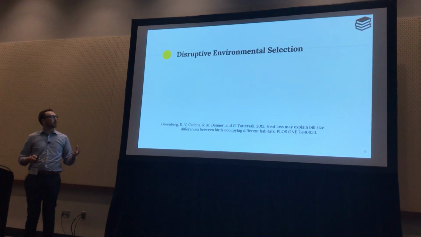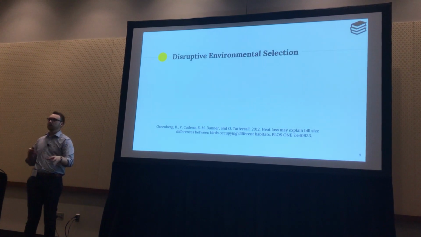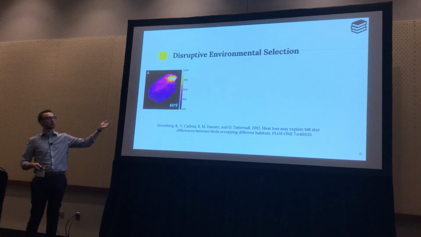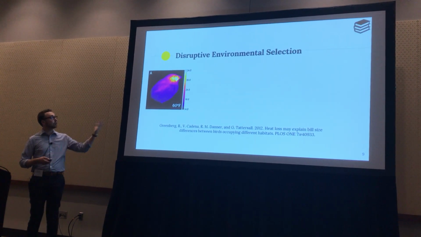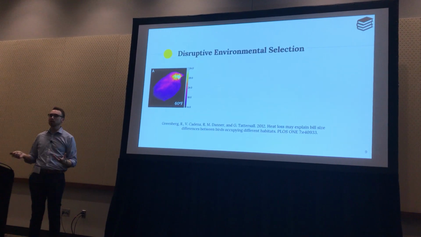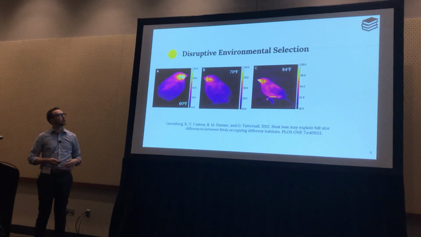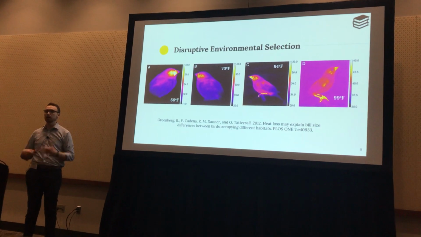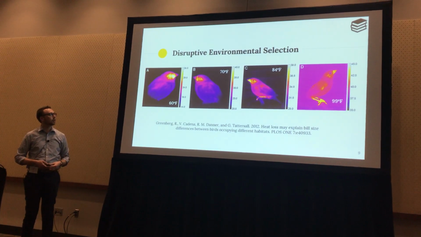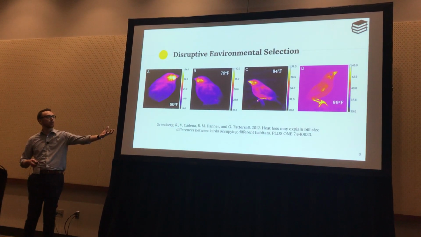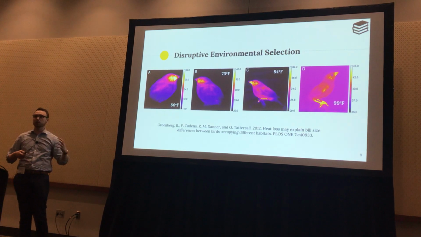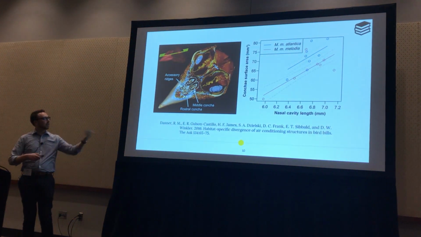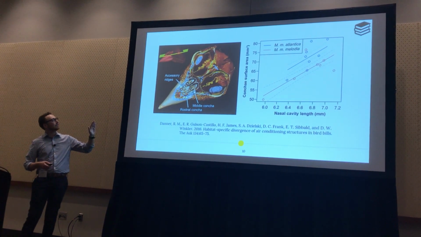So just talking about that a little bit more, some people were really interested in what the selection differences are in this system. So if you take a bird, and these are actually song sparrows, if you put a song sparrow in a cold environment, you'll notice that they lose heat through the bill, so that's a disadvantage if you have a large beak in a cold environment. But at room temperature, pretty comfortable, and then as you heat them up, they're able to use the beak as this dry radiator of heat, so they're not losing water when they're trying to transpire heat. And so there's an advantage to having a big bill in a hot, water limited environment, while it might be a disadvantage to have that somewhere where you can get out of the sun into the shade and you have plenty of fresh water.